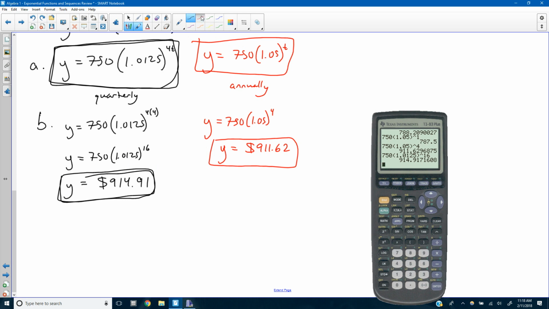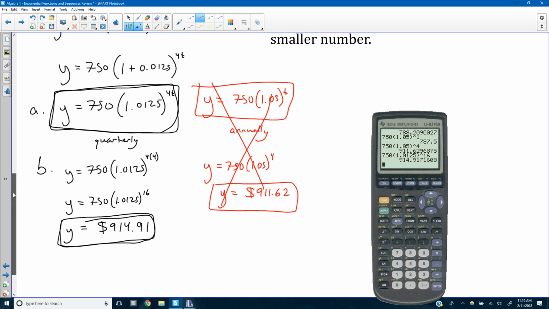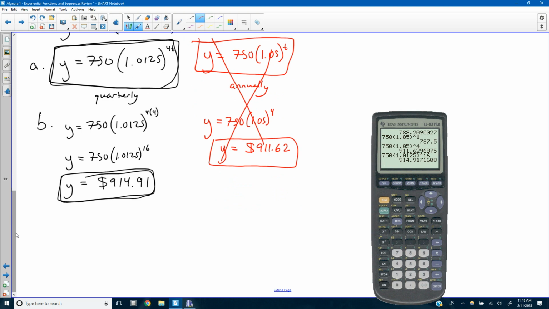All this stuff was just to have some fun about annual interest. This is the compounded quarterly answer. So after 4 years, you'll have that. But I did want to compare these. You get about $3 more. After 4 years, you get about $3 more than you get there. And again, you're probably saying that's not that much. And you know what? I agree. That's not that much. It depends on how you're compounding.